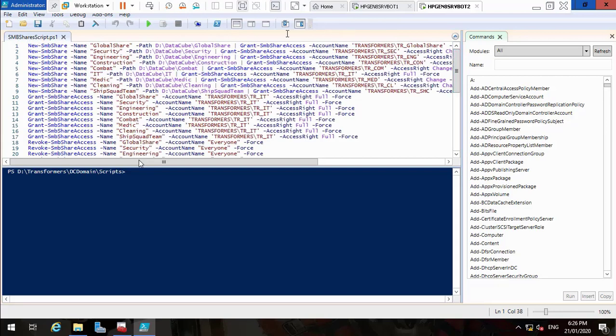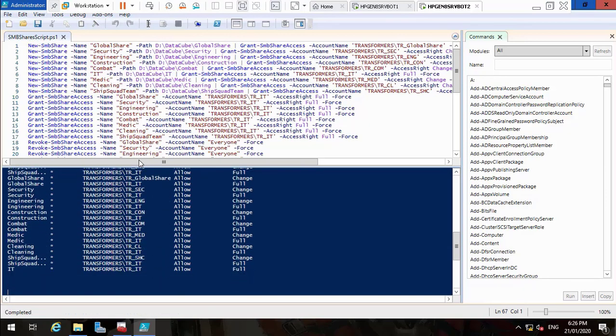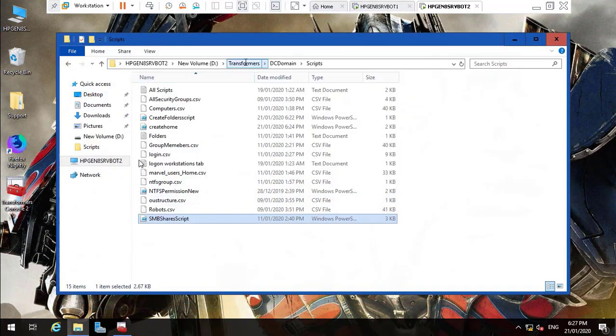When we run the script, if we get the properties of any folder, we will see that these permissions are done. This is the SMB share permissions.